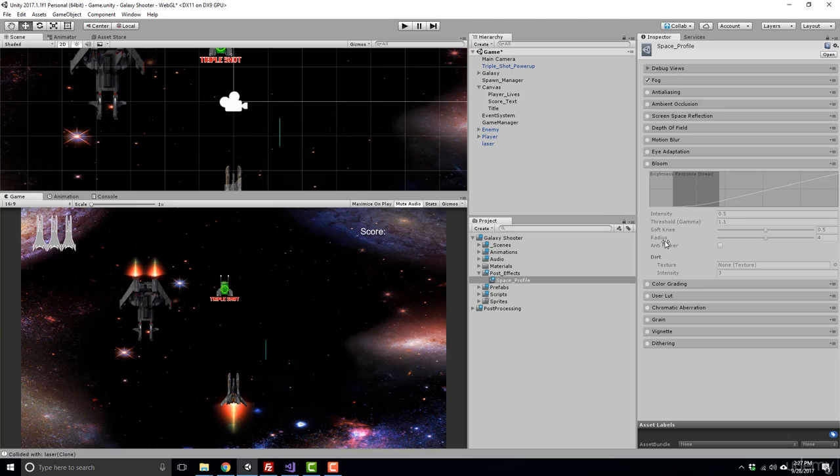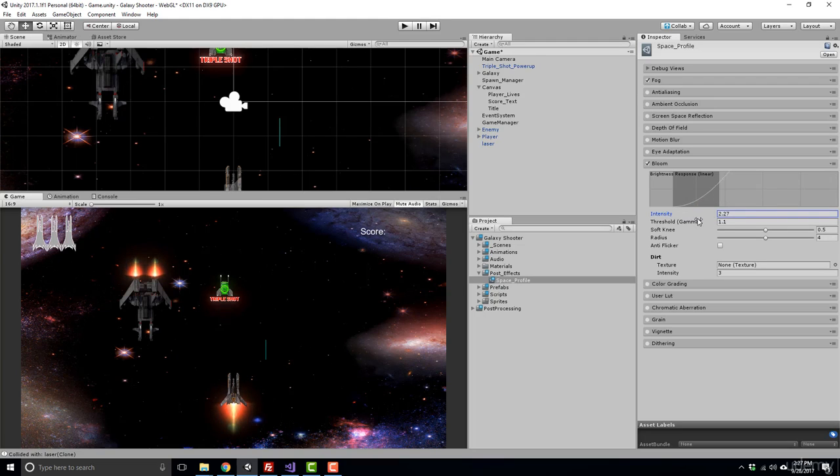So to really get an understanding of what bloom is, and for all of these, is really just to mess around with it. Go ahead and start by just turning on bloom. You're not going to notice any immediate changes because we haven't actually adjusted the values of our bloom yet. However, go ahead and change the intensity from 0.5 to like 5.